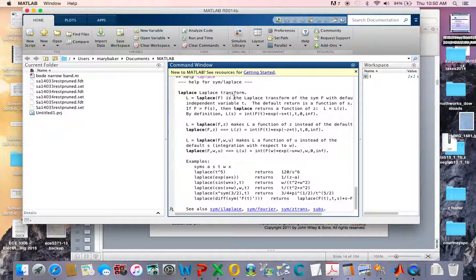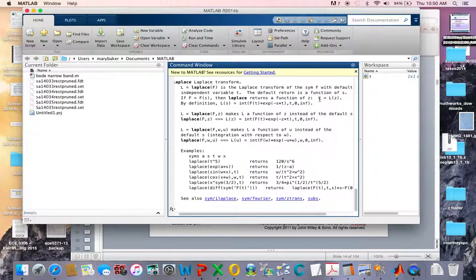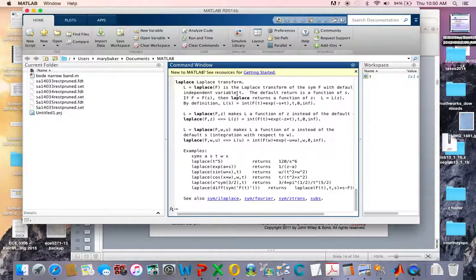So let's look at what the Laplace command does. The Laplace transform takes the transform of a function f that has some default independent variable t. So you have two choices here. You can actually define the function within the Laplace command. So for example, right here, we've defined a symbol of t, and so we're basically taking the Laplace transform of t to the fifth.